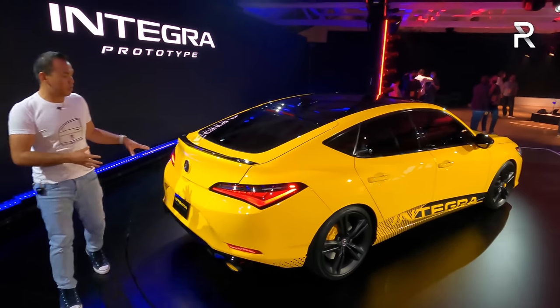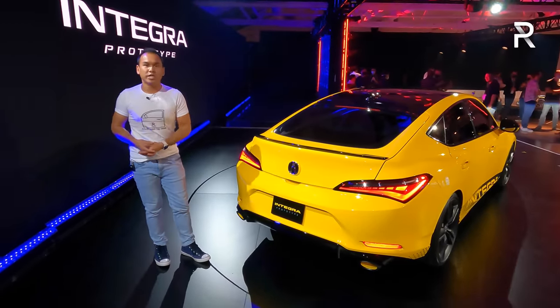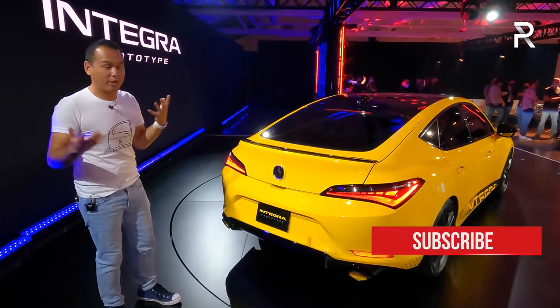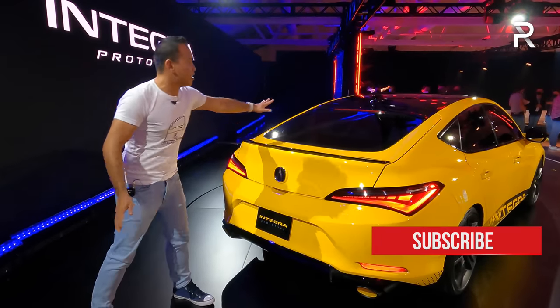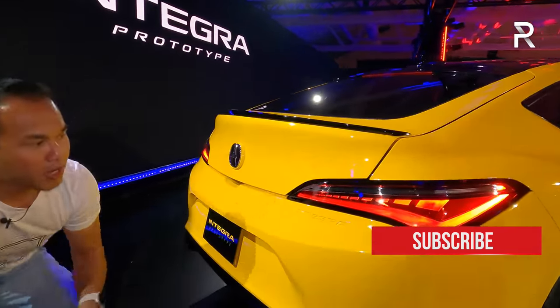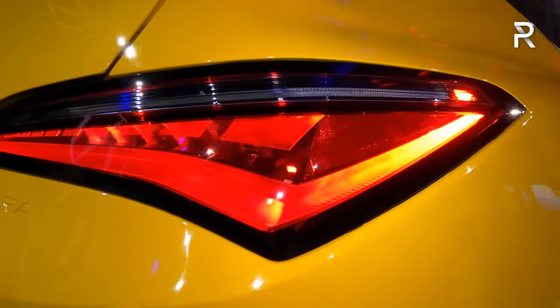Looking at the rear of the vehicle, I love the overall shape. A lot of you mentioned in the comments that it kind of looks like a Genesis coupe — I would actually agree with that, which is not a bad car to look like, as Genesis has been doing amazing work with their styling. You really can see the coupe-like proportions, and you have these full LED taillights with a chicane style for the actual taillight modules.